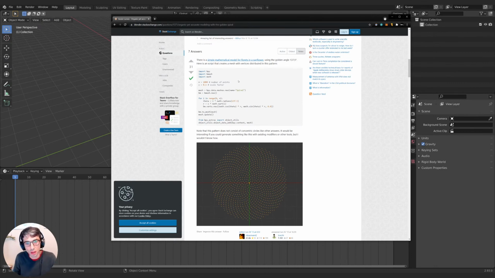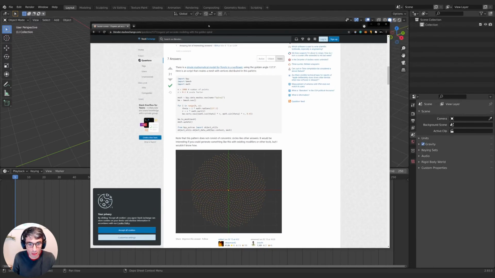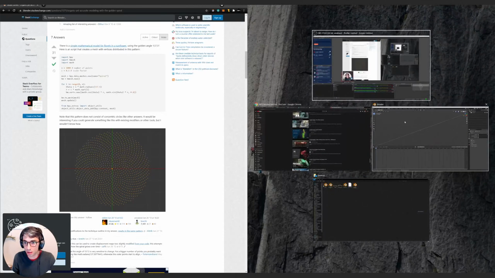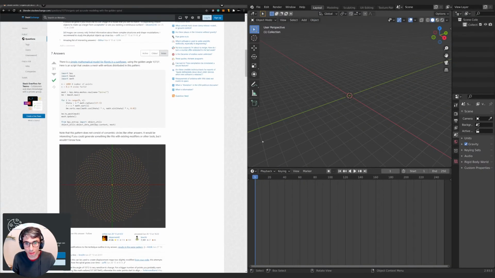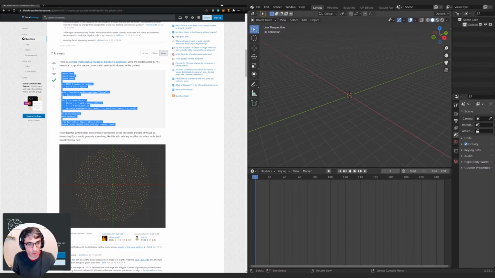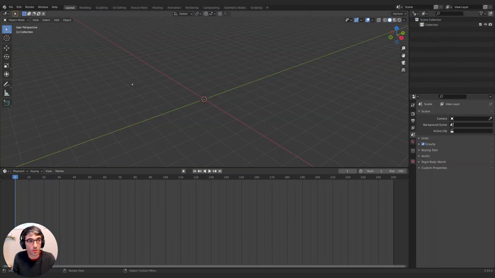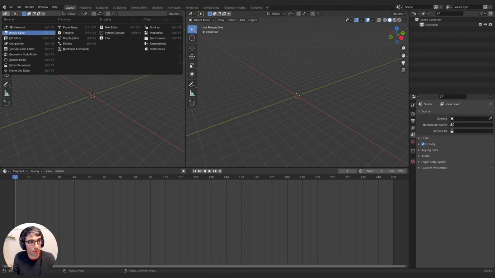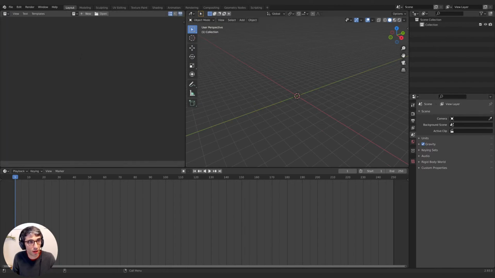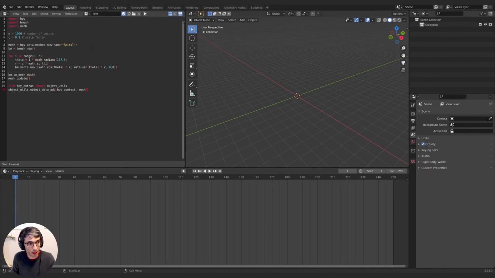So what we're going to do is follow this code line by line, and recreate it, but using geometry nodes. So I'll just put this over here, and I'll put this over here, so we've got both up. Just want to be able to see it. Or actually, even more, I'll copy the code. There we go. Then I'll full screen this, and I'll come over here and grab the text editor, and I will create a new text file and paste it in.